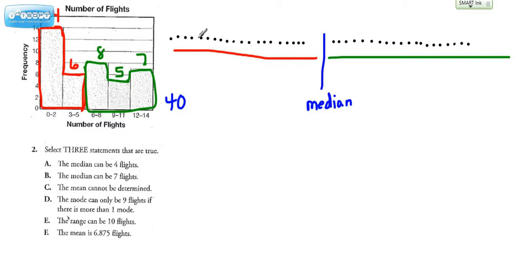But we know that those 14 lower values are some number that are in the 0 to 2 range. So to say that the mean is this, we can't determine the mean whenever we're looking at a histogram. We just can't. So let's eliminate those as being false statements, because remember we're looking for ones that are true. That's false. The mean cannot be determined. Now that's true, right? So let's pick that one, because that's got to be true.